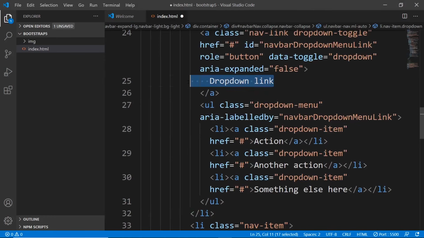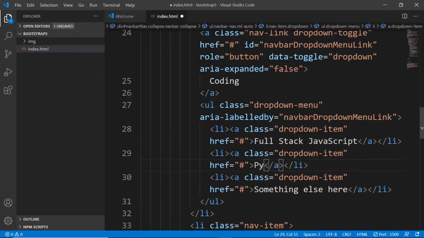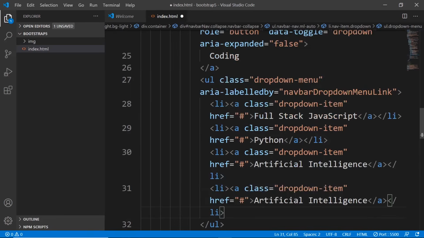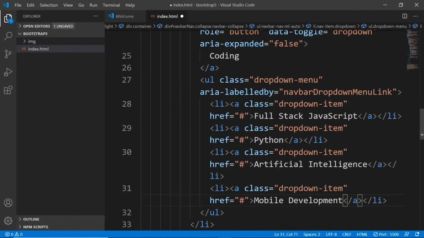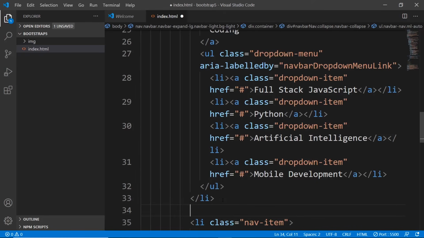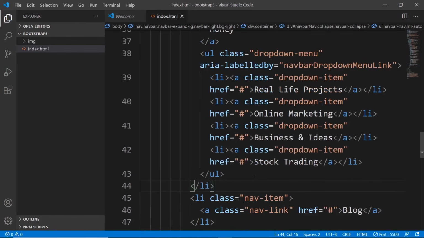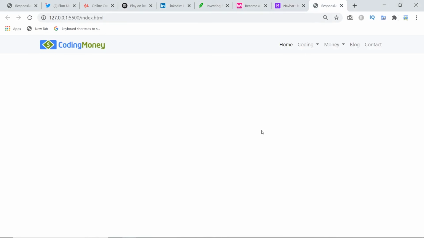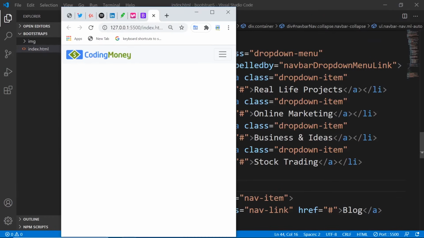Now I'll modify this according to my requirements. I will paste the other drop-down menu to save time. So with that, our navbar is complete, as you can see, and it is responsive.